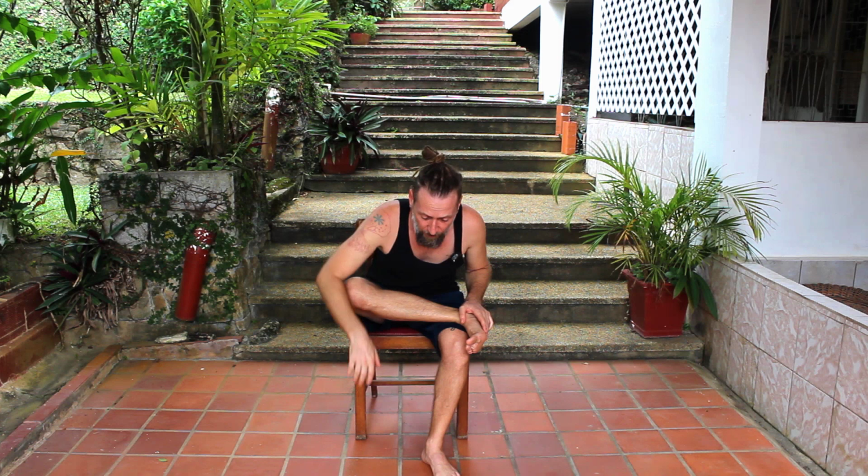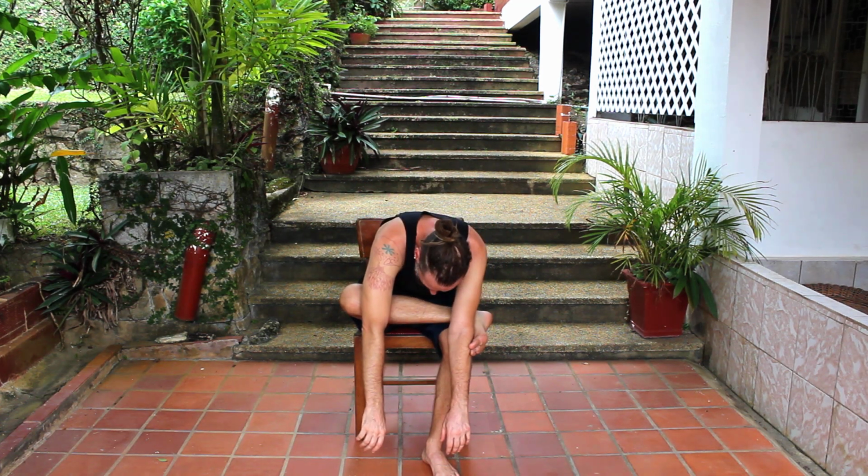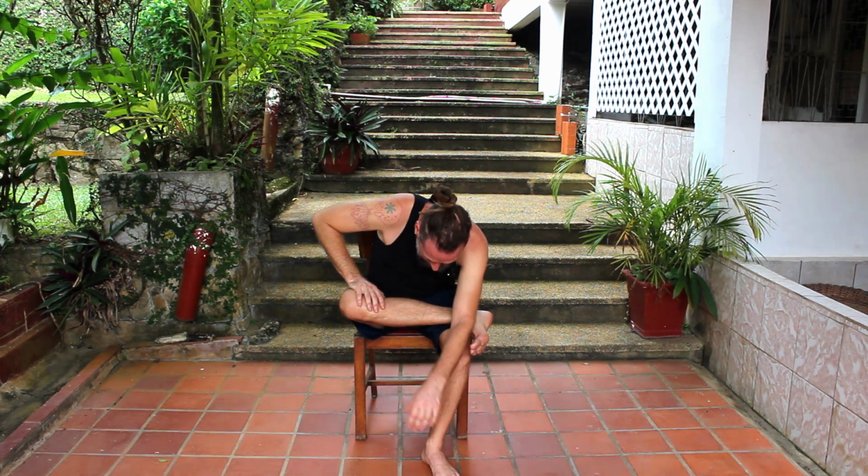Hands could stay on the ankles and the knees. Some of us might be able to reach out forward. If your belly is stopping you from coming forward, you could lift it up a little bit to create some space in this forward fold. Let's drop the head. Big, big breaths here. Inhale, bringing yourself back up.